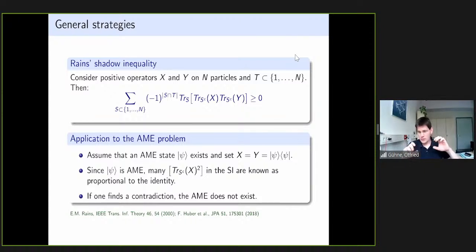For instance, if the reduced state is maximally mixed on all the three-qubit subsets, then you can easily see what happens if an error occurs, and essentially the state doesn't become orthogonal to the original state, roughly. So let's put it like that: Rains was interested in finding subspaces of n-qubit systems where all states have certain properties, and that's why he started this business. If you ask why he calls them shadow inequalities, I think this notion of shadows is also known from classical codes. But I must say personally that I'm not an expert on this.